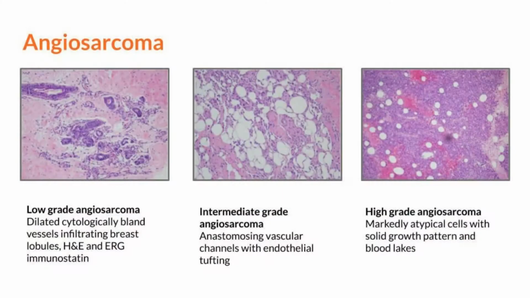Carcinomas make up the majority of breast cancer cases, and these cancers arise from the epithelial cells that line the ducts and the lobules. These cells are what normally produce milk. Sarcomas arise from connective tissues like myofibroblasts and blood vessel cells. These cases make up less than 1% of all breast cancer cases.